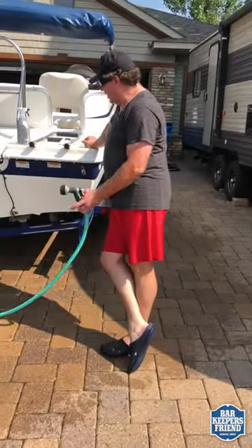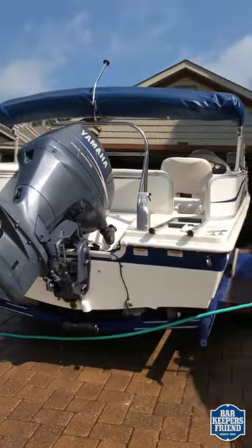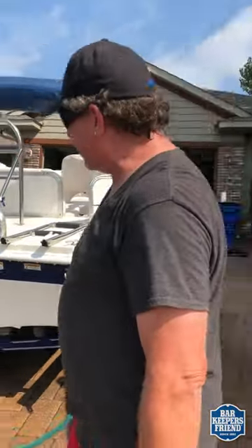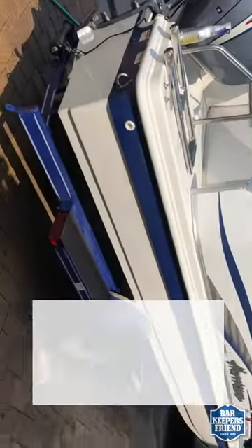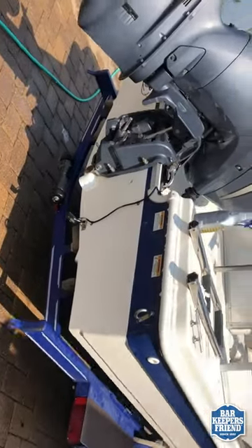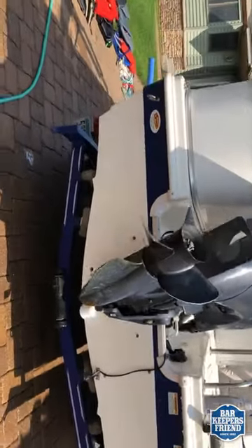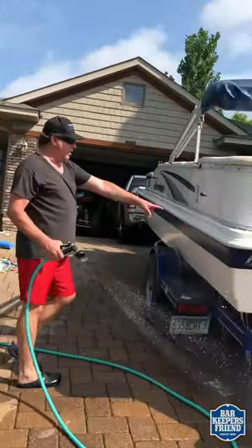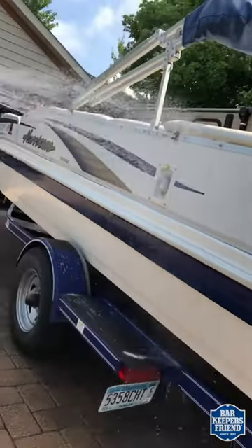Okay, part two. This is maybe 20 minutes later. You can tell this side of the boat is completely clean. I did use a little bit of elbow grease — I took my handy bristle brush just to speed up the process a little bit. But I assure you, this is no more than about 20 or 30 minutes maximum worth of work. This thing is almost spotless. You could never tell that this had been sitting in a bog-stained lake. Do a little more rinsing here — it also works good up here on this stuff when it gets scuffed up. And I use it on the decking too. Stuff is pretty amazing.